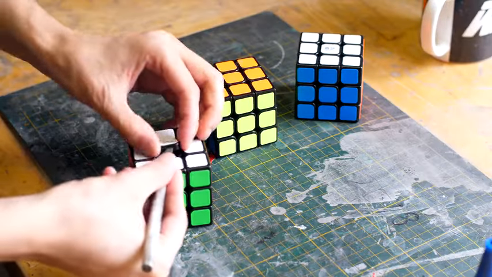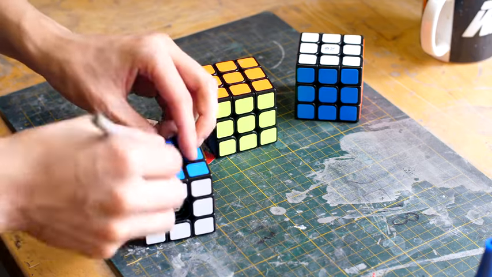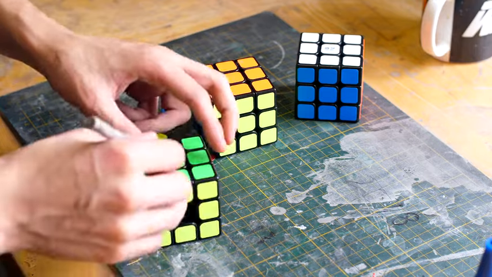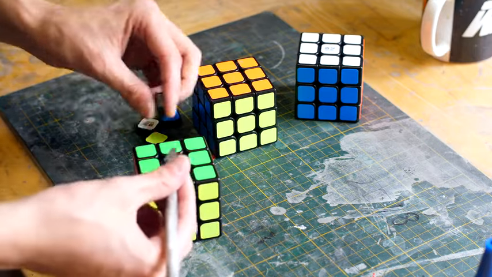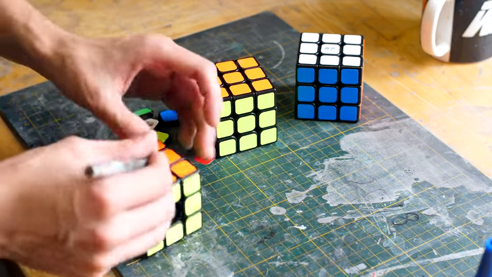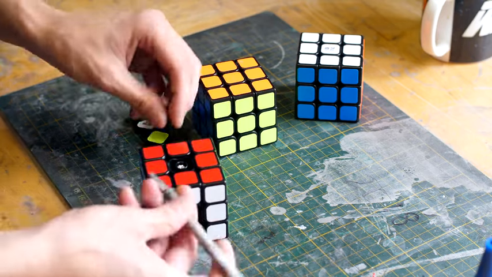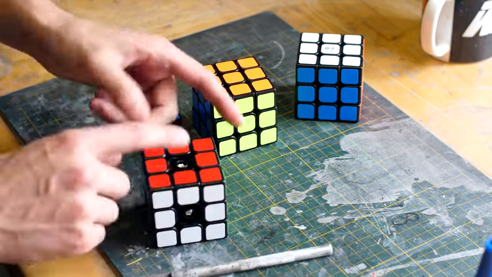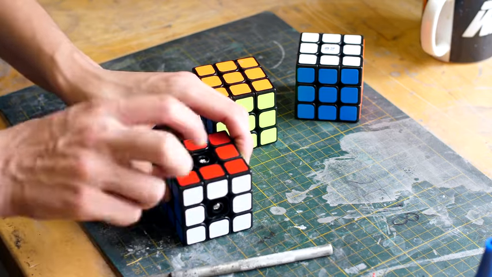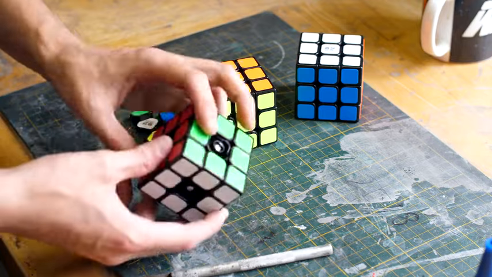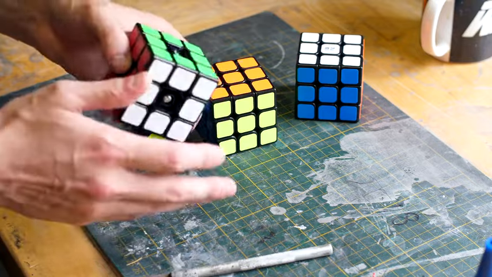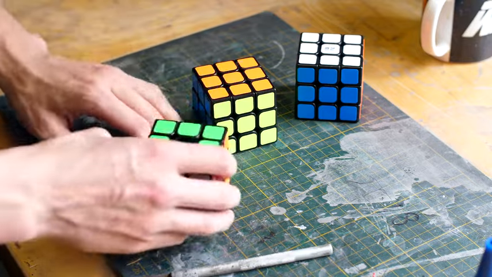The reason that I'm doing it one stage at a time rather than just jumping in and doing the whole thing at once is because when you fuse together two of the cores, that's all well and good, and you can reassemble everything, but when you fuse together all three cores at once, you can't actually put pieces back into the central core. You can't even force them in because the springs don't have any give anymore because everything's glued in place. So what I'm going to do is just a fuse cube modification on one side, reassemble everything, and then reassemble everything in the center before I glue together the other side. It's a little more complicated than I make it out to seem, but you'll get the point.